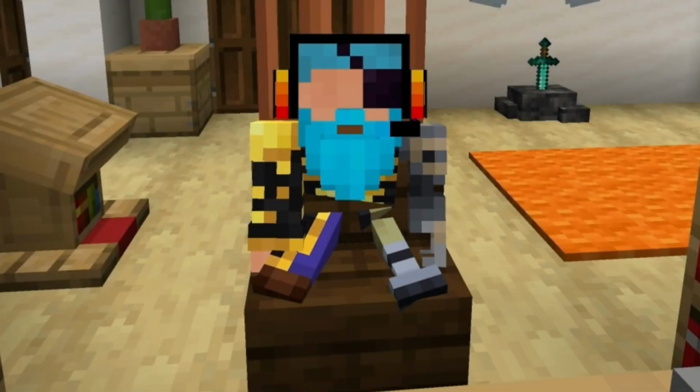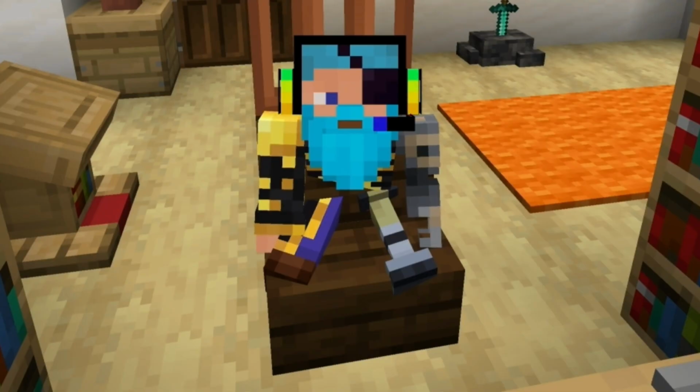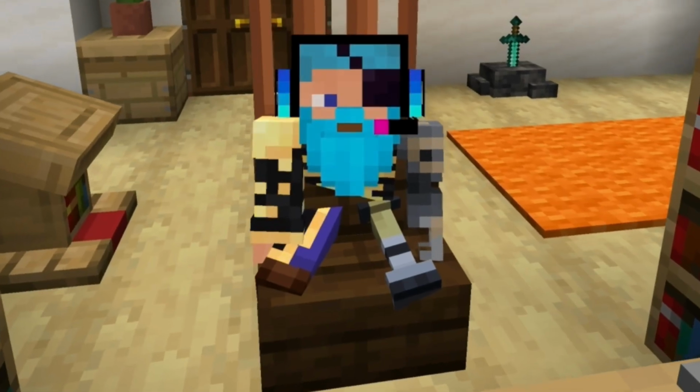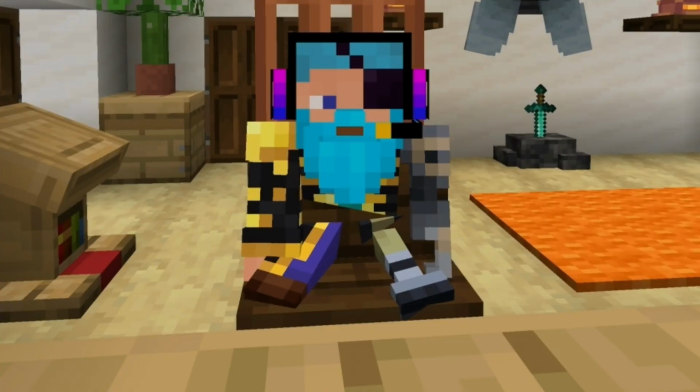Throwback Thursday this week aims to make us a much better PvP player, and trust me, it's needed, because the texture pack that we're reviewing for Throwback Thursday today is the Better PvP texture pack by Sapphire Studios. Coming in at 490 Minecoins, this texture pack takes up 3 megabytes of size. But will the Better PvP texture pack make us a professional PvP player? Or are we forever gonna be a big, old phony?